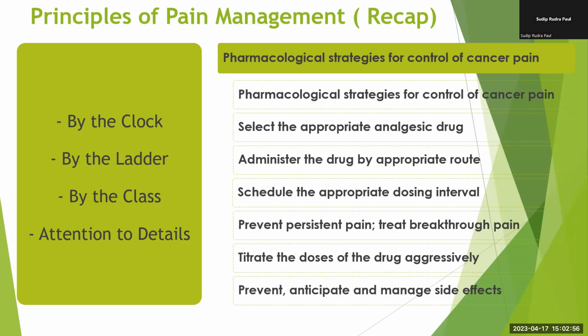Next is by the class. That means two medications of the same class we should not use at a time, because there might be some side effects. Instead of getting the good effect, we might get the side effect. So whatever medications we are administering to our patients, we have to be very careful so that we do not use the same class medication repeatedly. Next is attention to details. What is attention to details? I'll explain later in my next slides.